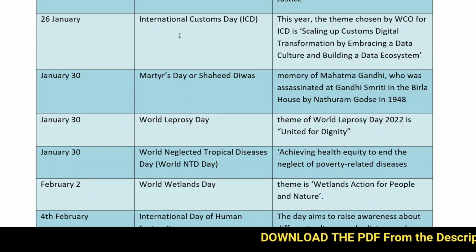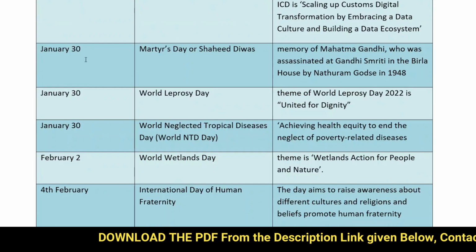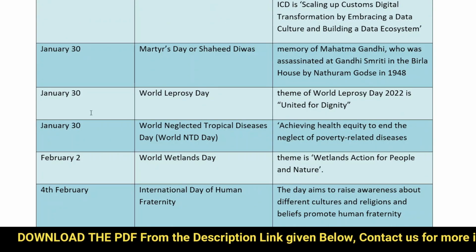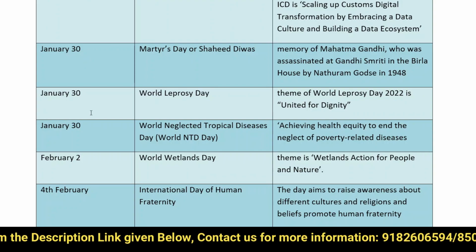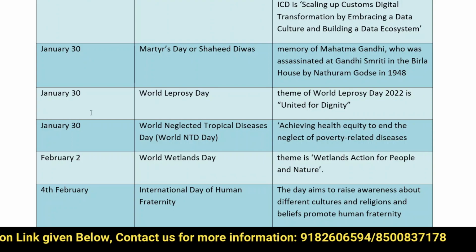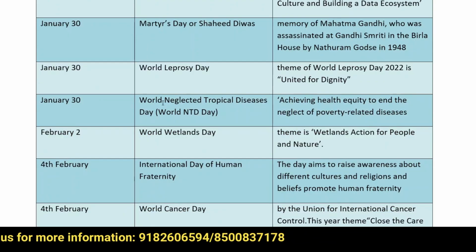The next important day is 30th January. It is very important because we have 3 significant days on the single date, 30th January. The first one is Martyrs Day or Shahid Divas. The second one is World Leprosy Day. The third one is World Neglected Tropical Diseases Day. These 3 significant days fall on the single date, that is January 30.